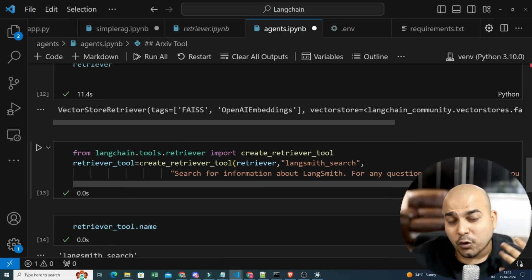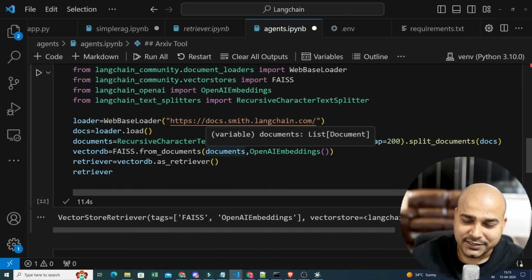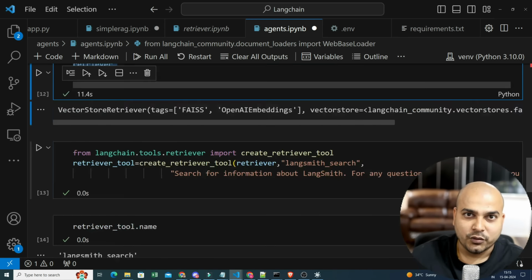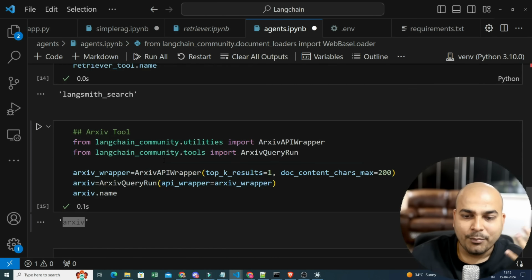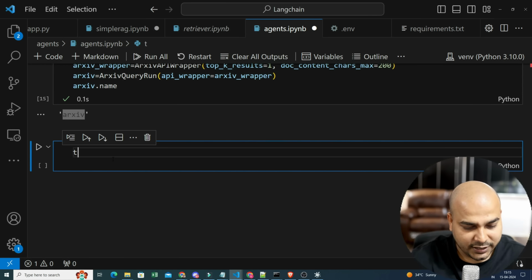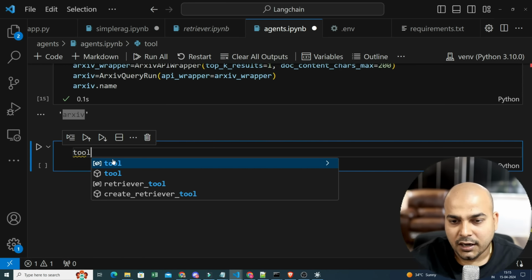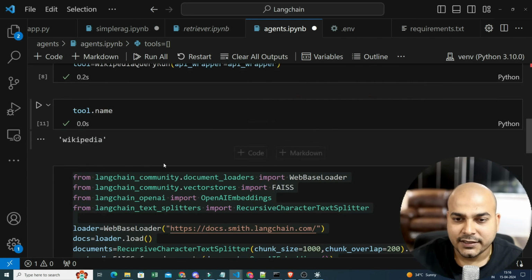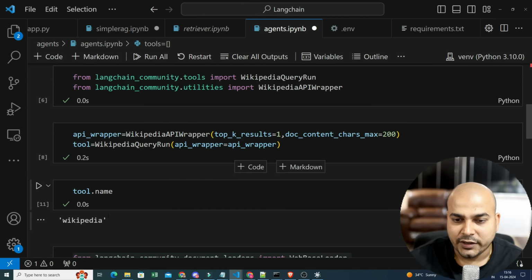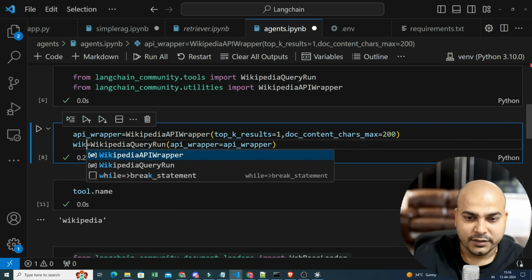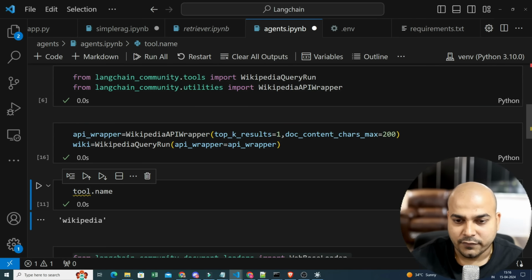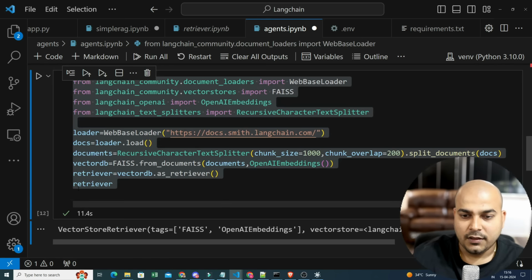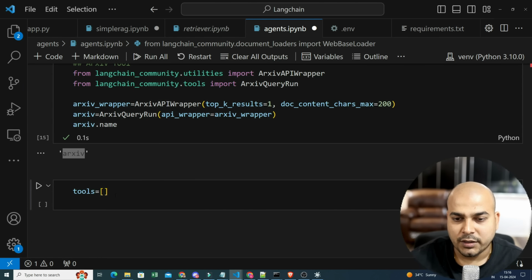If you really want to create your own custom tool, then you can also create one like this, like I have actually shown you, right? At the end of the day, you combine all these particular tools. So let me go ahead and combine them. I will write tools is equal to, and let's go ahead and combine this. The first tool that I have, I think its name is tool only. Okay, so I have written tool. So let me go ahead and write wiki over here. Okay, wiki. So here I'm going to combine all these things.